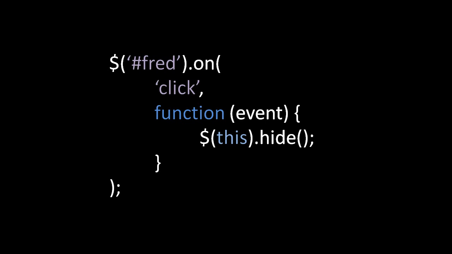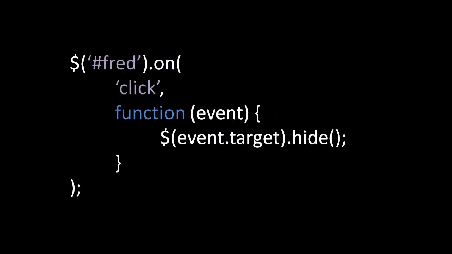If anyone clicks on Fred itself or anything contained within Fred, then the Fred element is going to get hidden. Now the question is, what's the difference if instead of current target we use just target? Well, the target property in a click event always refers to the element which was actually clicked. So assuming the element Fred has other elements within it, if we click any one of those things and this handler gets invoked, then what's being hidden is not Fred, but that thing which was actually clicked.